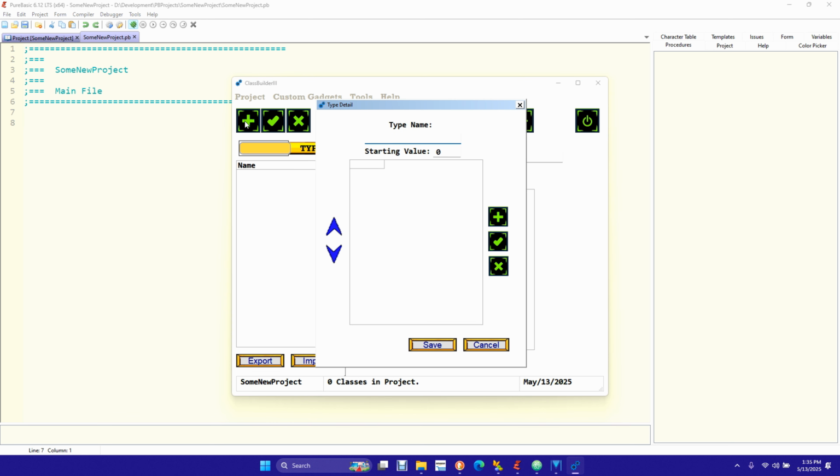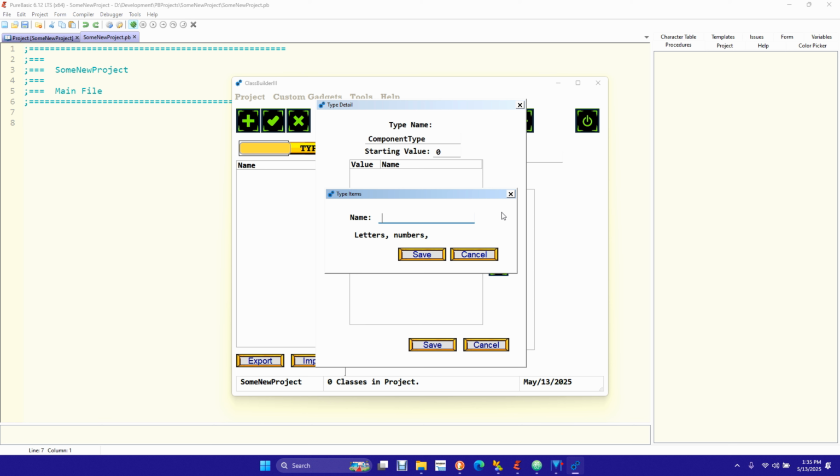Let's say recently I built a conquest game, a space game. And I had a component type, okay? When you're building ships, ships have lots of components.